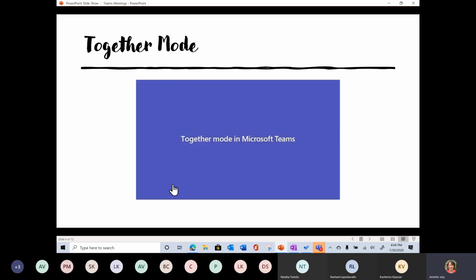I just want to let you know the tenant that I'm presenting in today, as part of Microsoft, we are like guinea pigs in our tenant, and they roll everything out to us first to troubleshoot it and to give feedback. So I do have access to a bunch of these features today, so you may see them in my tenant, and then you might be asking, why don't I see them?